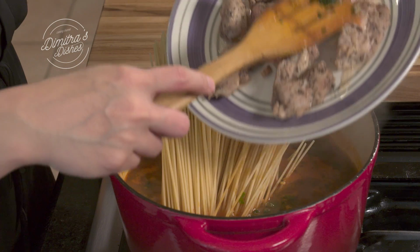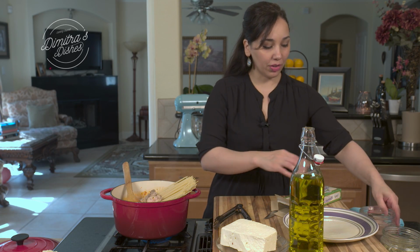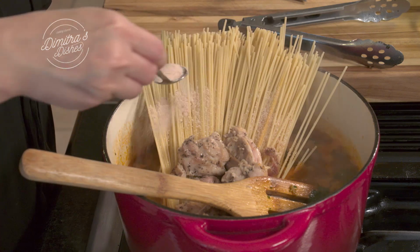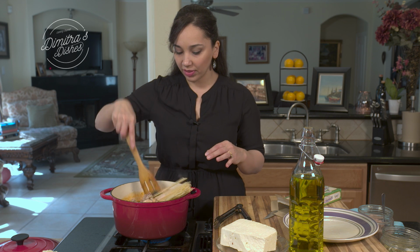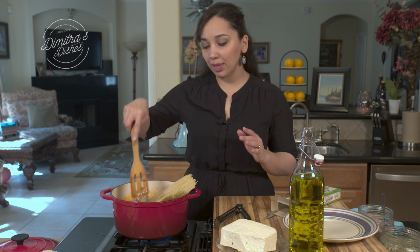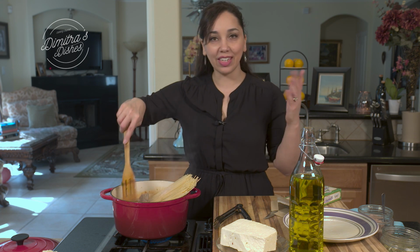We're just going to add our chicken back in here. A little bit of salt for the pasta. We can always add more later. I'll add a teaspoon right now. And then we're just going to cook this. We're going to let it simmer once the pasta softens up and falls in here for about 15 minutes. After 15 minutes, it should be completely done and your meal will be completely ready, and we'll just add the cheese to it.